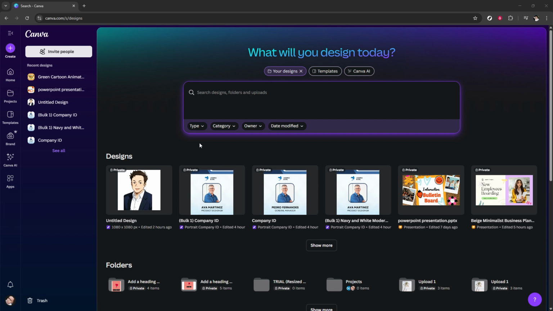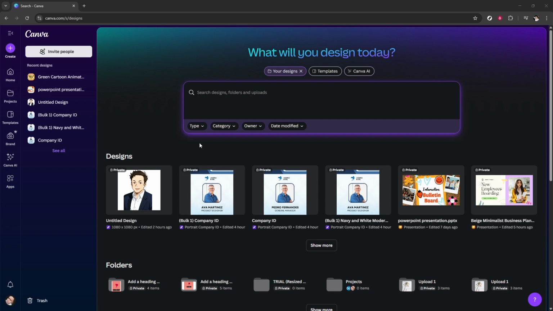First off, you'll need to visit the Canva website. Go ahead and open your preferred web browser and navigate to Canva's homepage. If you don't already have a Canva account, you'll need to create one. However, if you've used Canva before, simply log in using your credentials. This will give you access to all your previously saved designs, as well as the tools you need for creating new presentations.